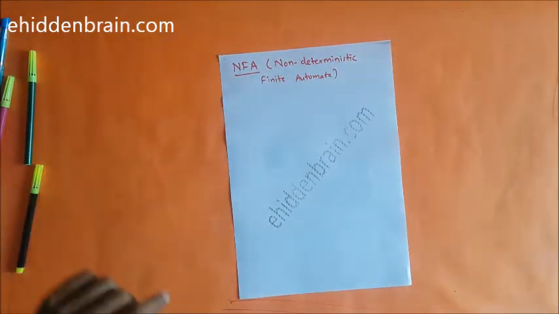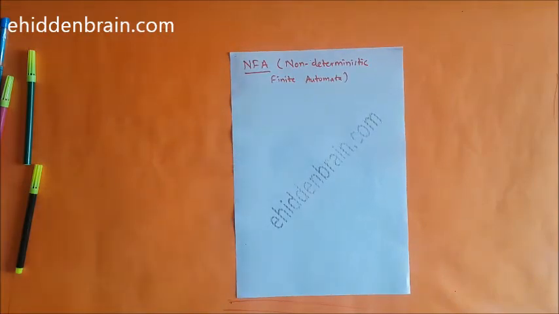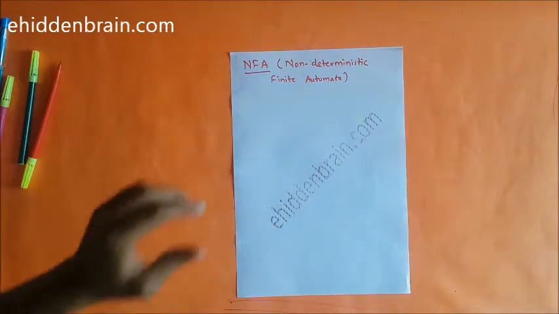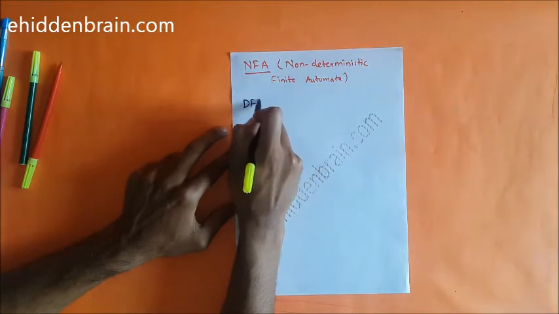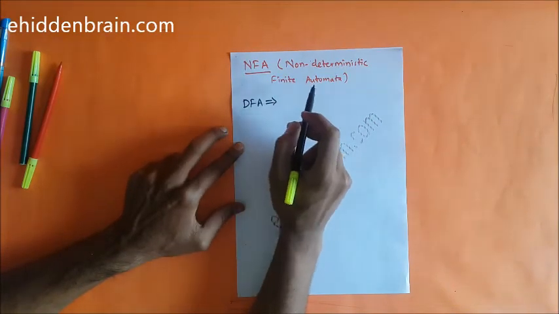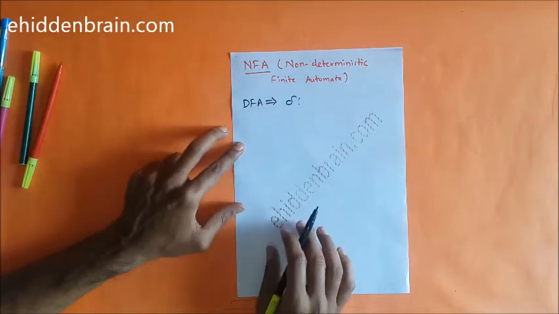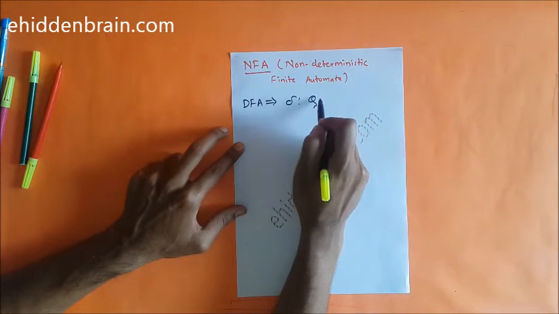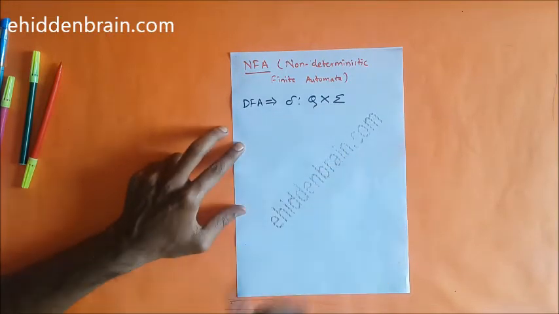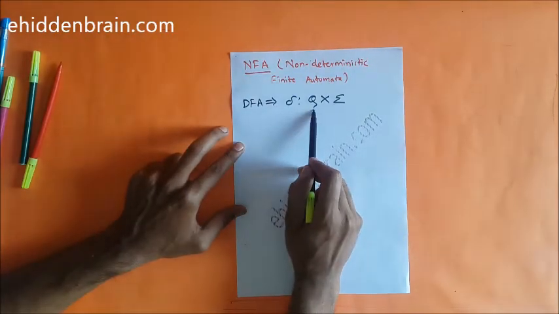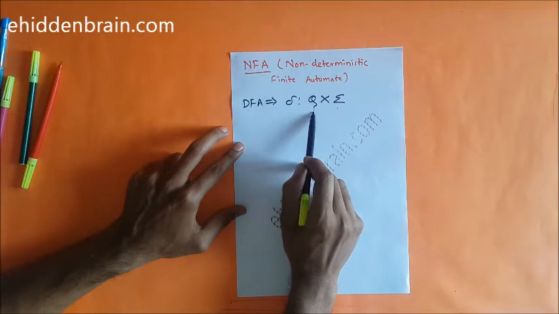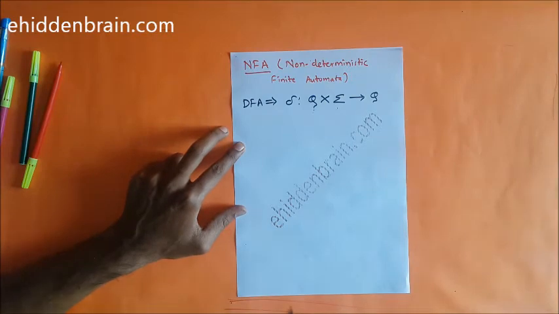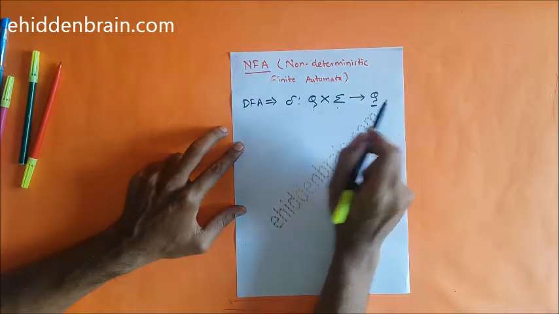Now, we already saw the difference between NFA and DFA, but still we'll see the transition function of DFA. What is the transition function of DFA? It will be shown as a delta, where Q represents a set of states. How to read this? On any state, for any input alphabet, it goes to any one of the states. So you can understand that here it is Q.